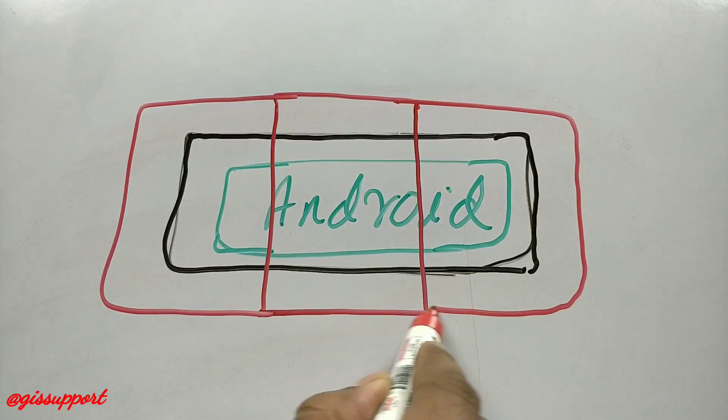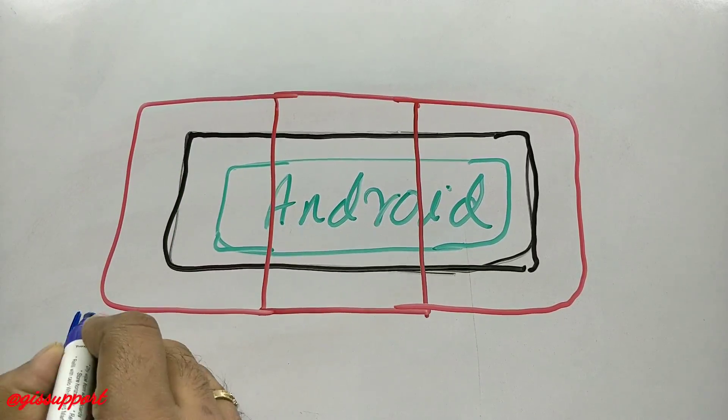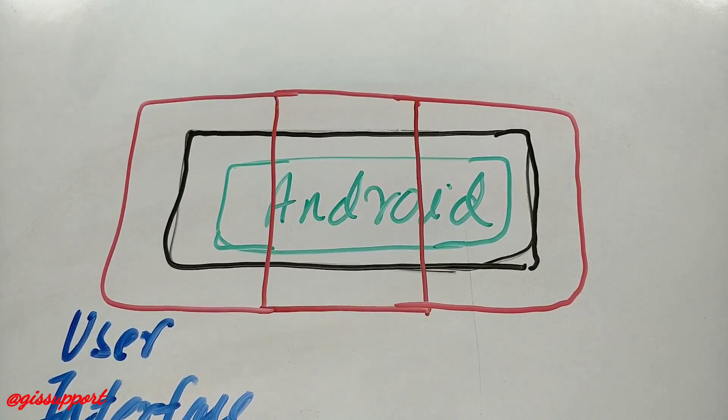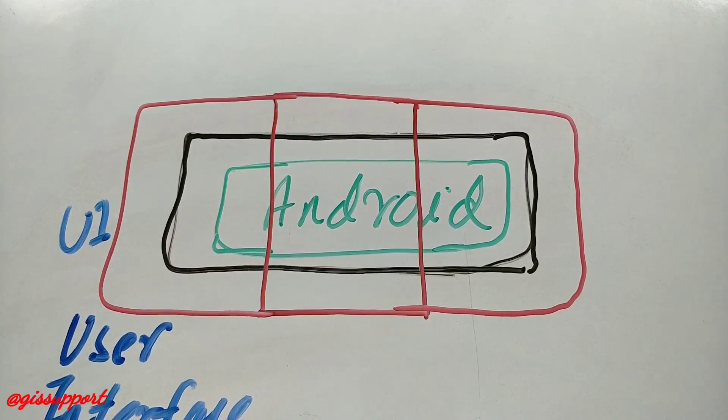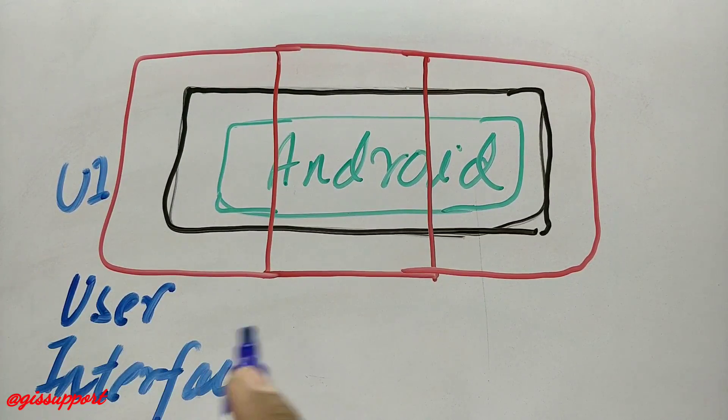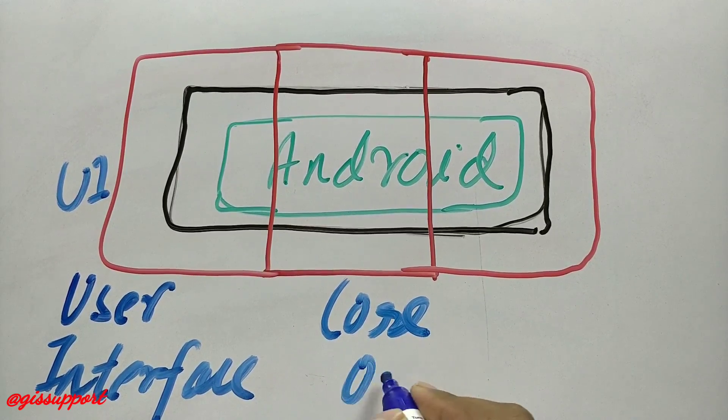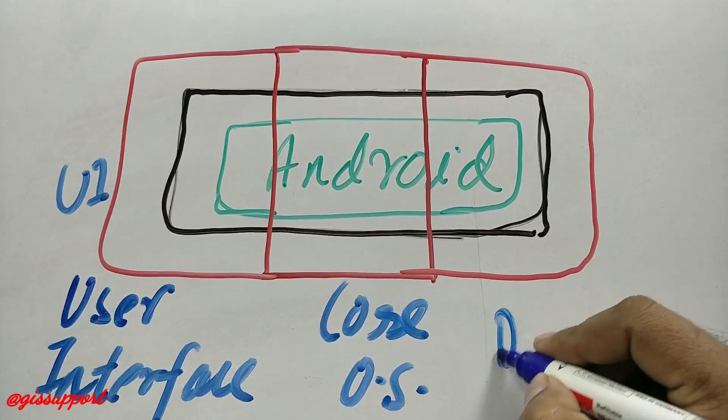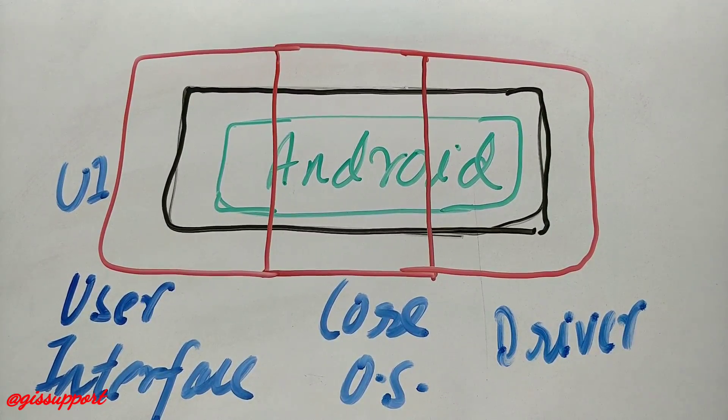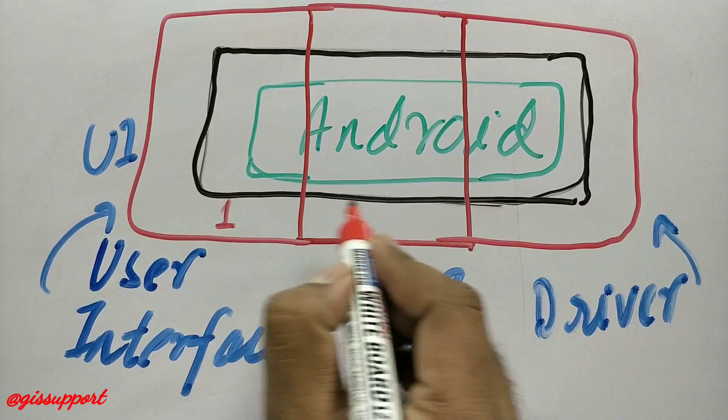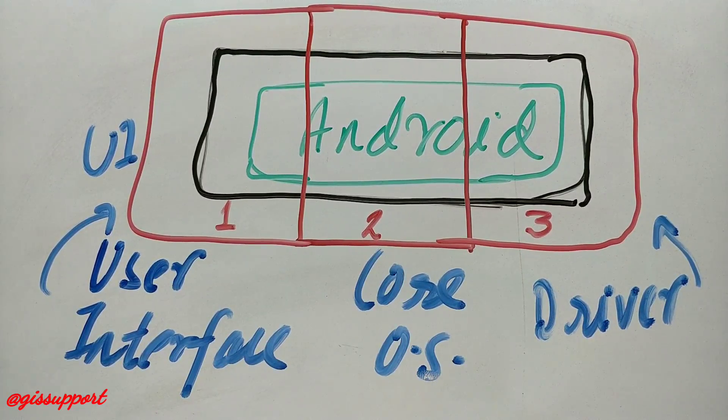For better understanding, I'm just going to divide the current Android OS into just three different parts. These are three different categories. The first part is the user interface where we actually interact with our phone using our touchscreen or any buttons. User interface is simple; we don't need to bother too much about that. It can be fixed with any minor software update, no problem with that. The second major part is the core Android OS itself, where the complete OS resides—the Oreo, the Nougat, whatever is there. The last part we have is the driver part, which is the low-level part, completely deep level. Nobody can check it except the companies who are creating that.